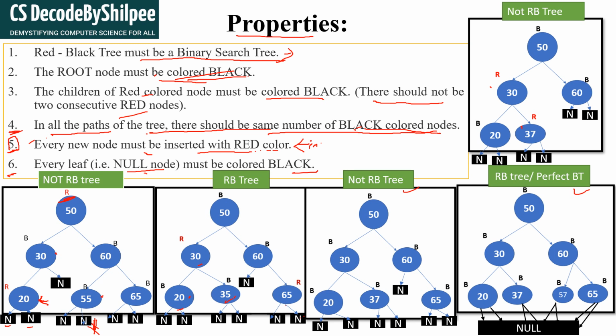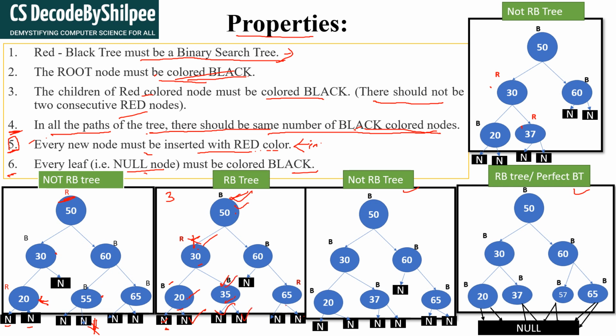So we'll check. This is the first nil. I will check: one black, here not black, so 1, here 2, and this is 3. So in the first path there are 3 black nodes. Coming to the second path, 1 black node, here 2, and this is 3. Yes, second path also has 3 black nodes. Third path: one black node, here not, here 2, and this is 3. Next one is also following 3. One not considered, 2, and this is 3.